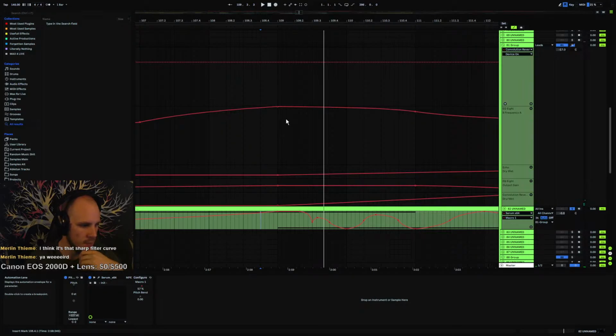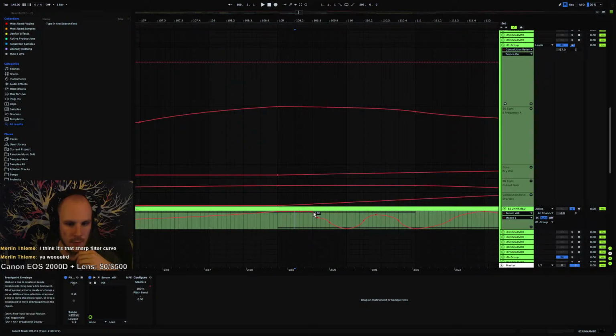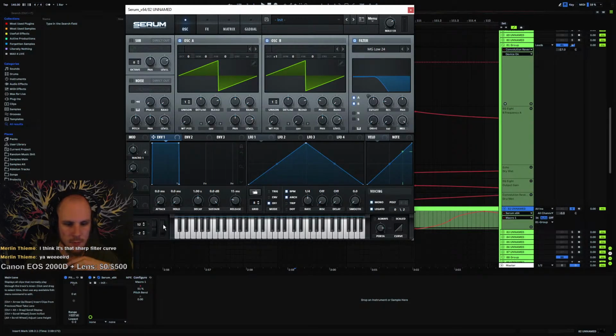I think it's the sharp filter curve. If I keep this higher, right? It's still there. Oh. I just want to keep this up because this is the modulation that we want. So I'm keeping this up here. Actually, if you do that and let it go, it removes the curve. That's annoying. Maybe a little attack on the amp envelope. But it's legato, it shouldn't matter.